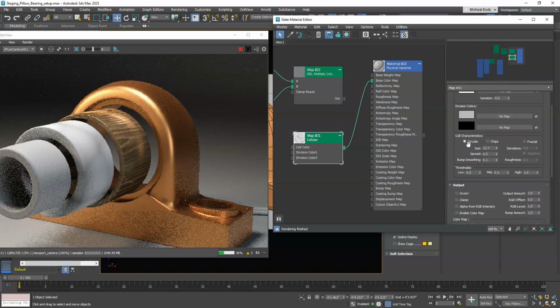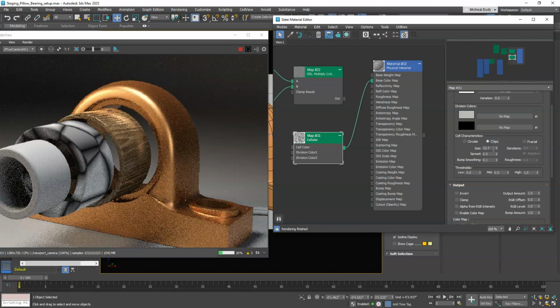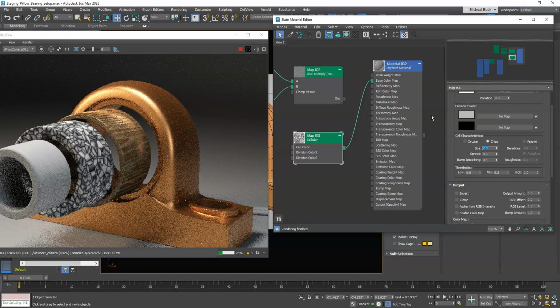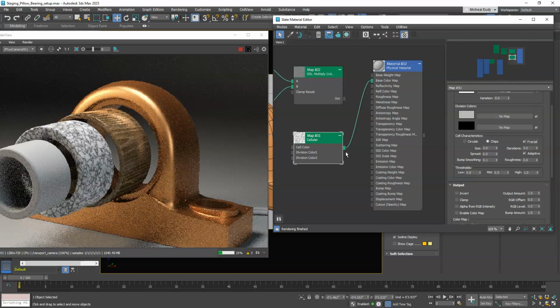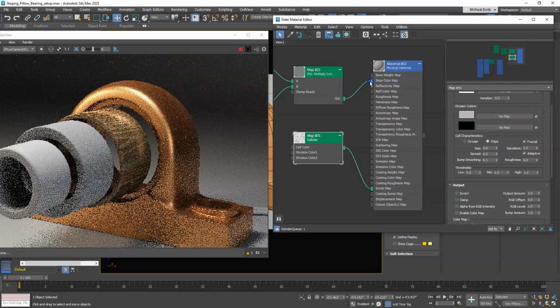And I'm going to go for, instead of circular, I think I might do chips. And I'm going to go way down in my size. Maybe something like that. And then I'm going to put a fractal on it to kind of break that up a little bit. Okay, so now we're going to put that back in our bump, and put this back in our base color.